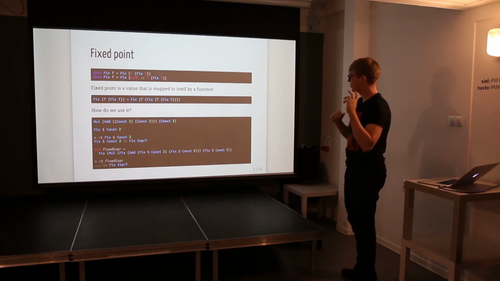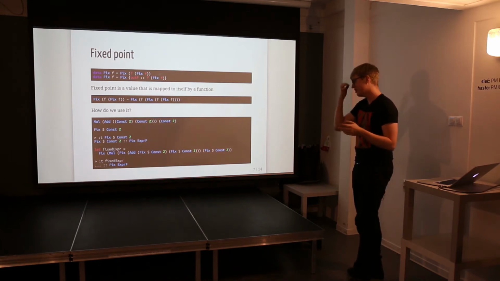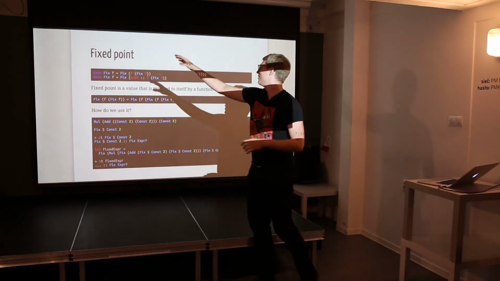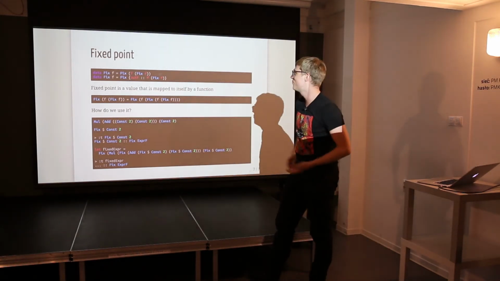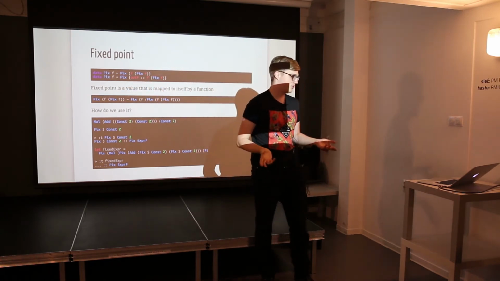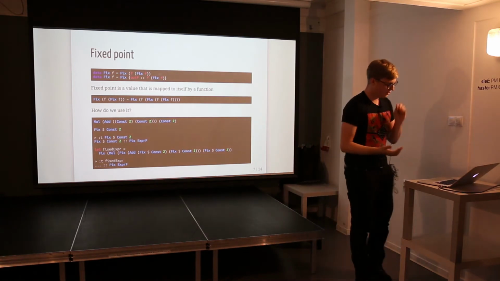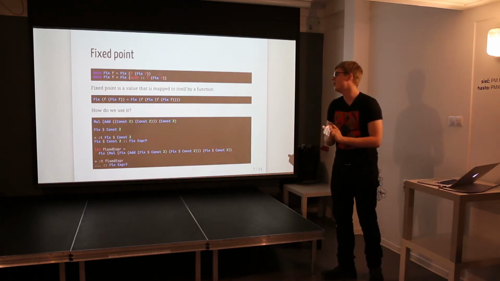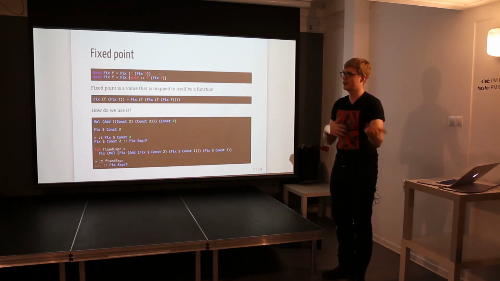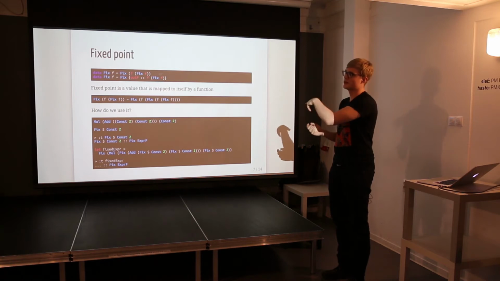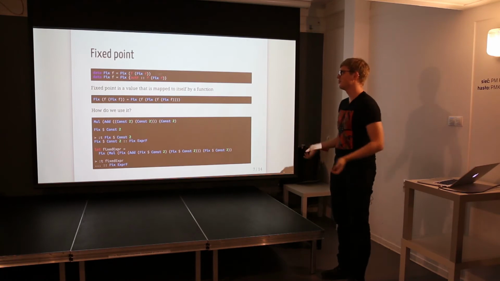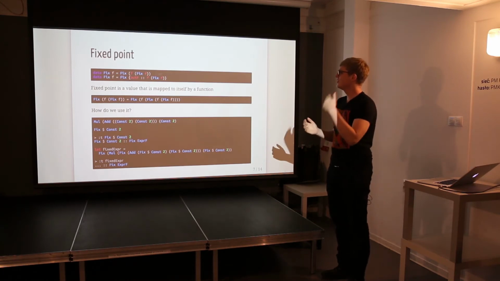This could be similar to what you've seen in the previous talk with the free monad. It's a kind of similar thing. So the fixed point of a functor, in general, in mathematics, for a function, is the value that is not transformed by this function. So say a fixed point of the function f of x equals x is 0, because f of 0 is still 0. And actually any other number is also a fixed point of that function. So it's a value that stays constant.